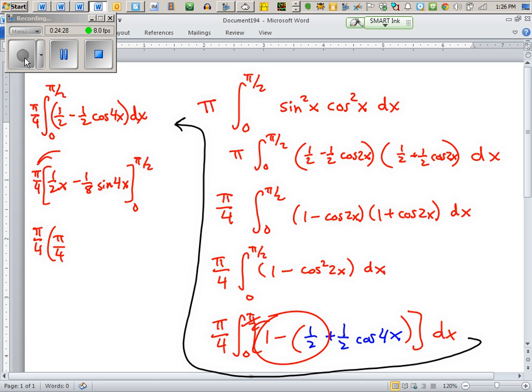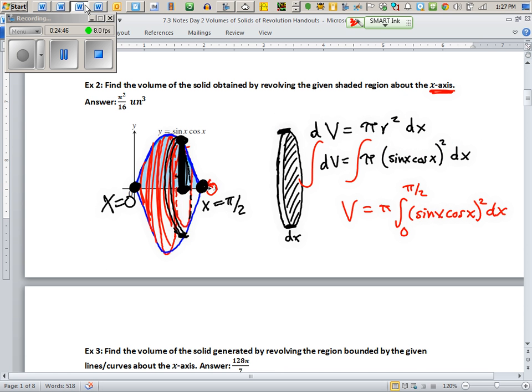The answer is pi squared over 16 as promised. Wow, that is a tough ending to a problem. And it's not really my focus today anyway. My focus today was to show you how to sketch the disk, write the dv, and integrate. It just took us a while to finish that integral. Okay, so this comes out to pi squared over 16 cubic units. That one's like borderline calculator problem.